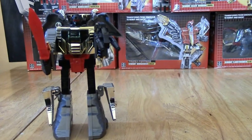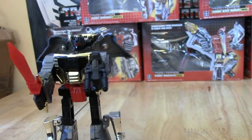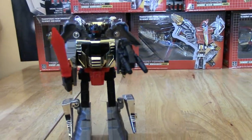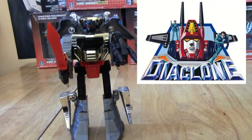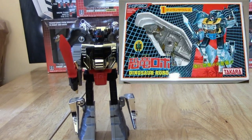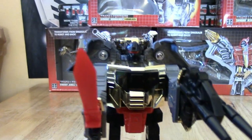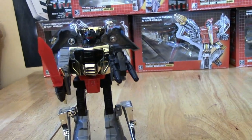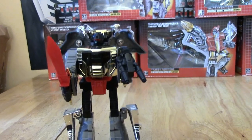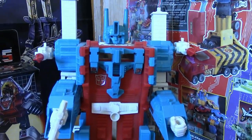Now, regardless of all that, like all the first wave of characters released in the West in 1984 and 1985, Grimlock and the other Dinobots started out as an original Japanese toy line known as Diaclone. And it's this reason why most Transformers toys had both Takara and Hasbro stamps on them. And it's the original lineup of first releases, like Grimlock here, who are the most fondly remembered, as the Hasbro originals released after would get simpler and more basic in design, with many characters having little to no articulation at all. I'm thinking of you, Ultra Magnus!